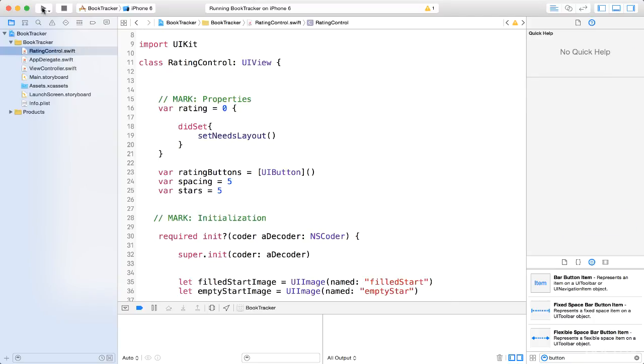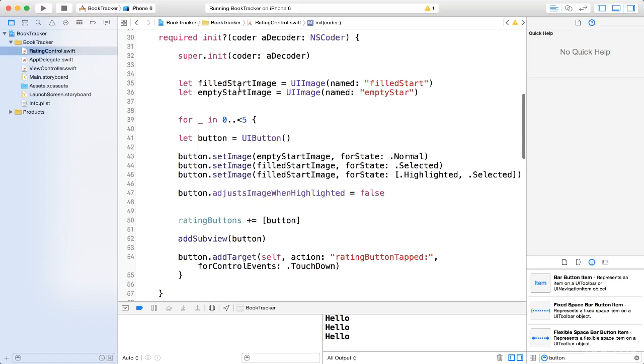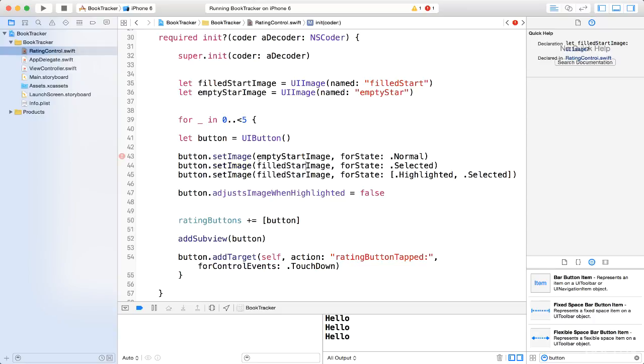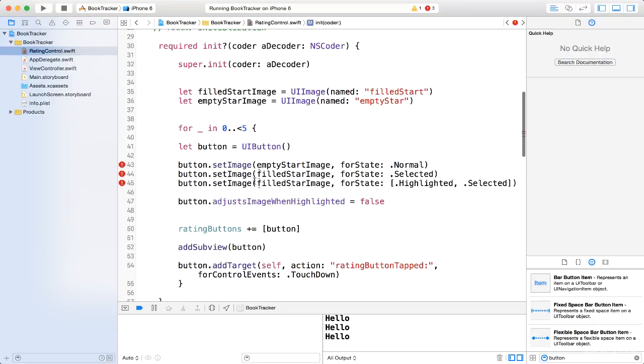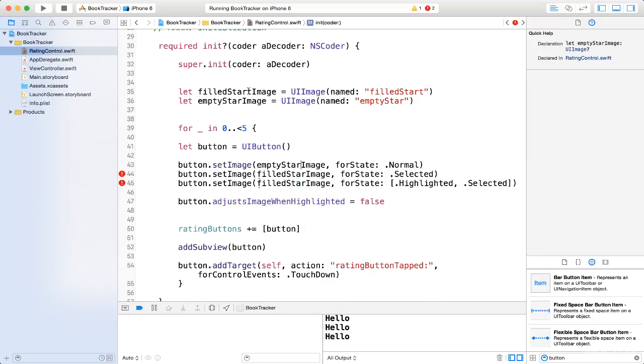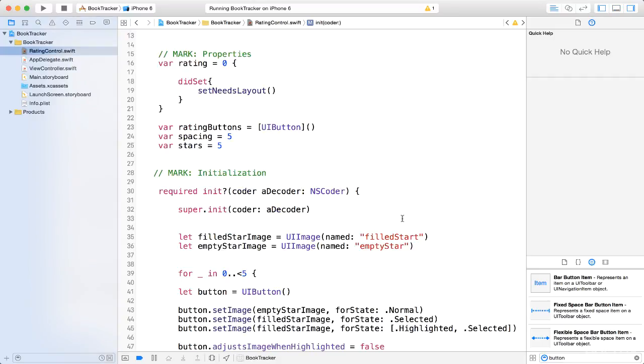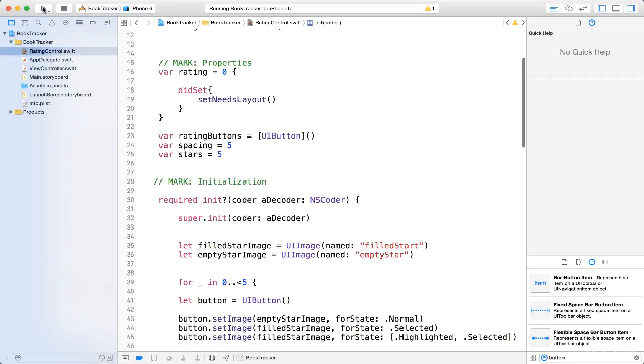All right, let's go ahead and run one more time now. Okay, let's click on one. So I found there's a typo here. It says start instead of star. That means we have to change it everywhere. All right, there we go. Okay, that's good. Star. The same here. A lot of typos, so that's something to look out for. It wouldn't matter really because I was consistent, but it's always nice to have things spelled out correctly. All right, so let's go ahead and give it a run.